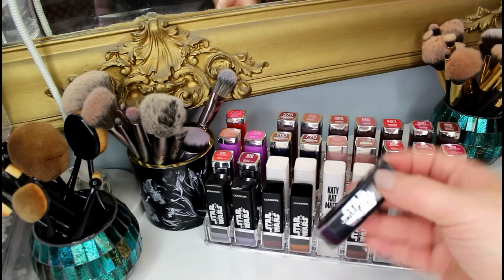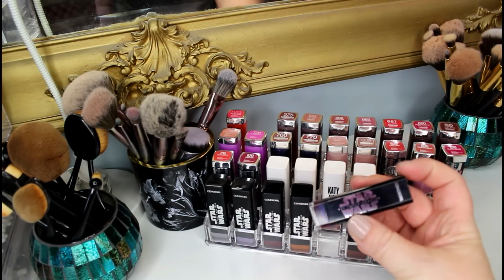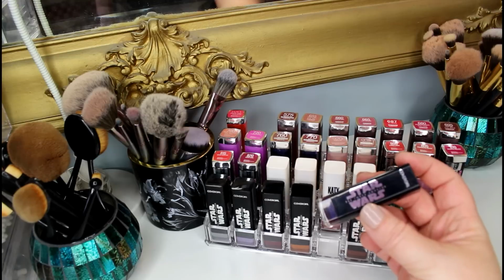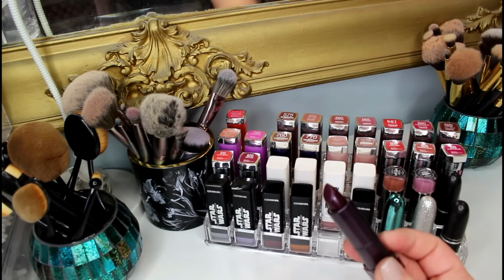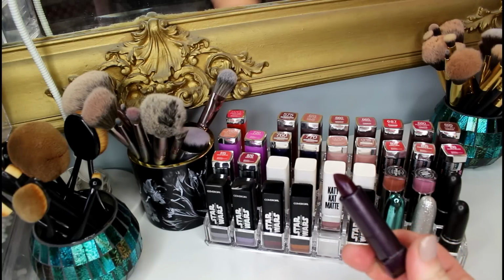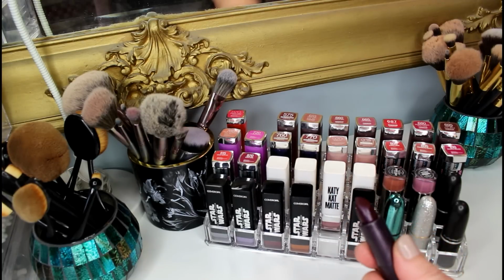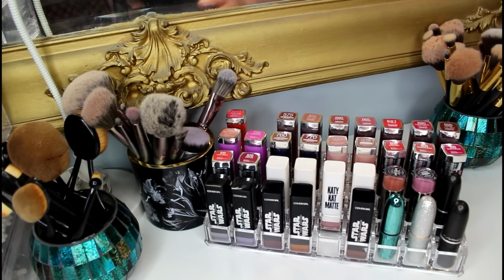I also have all of the Star Wars collection. This was just a fun collection of lipsticks. I did do a whole review on these, so if you want to see more in depth, I will link that down below, or I'll put a card up. Anything I have done a review on, like Swatch Fest, I'll put down below. Well, that's probably a lie, but anything I mention. But that was a fun group of lipsticks, so I do keep all of those.